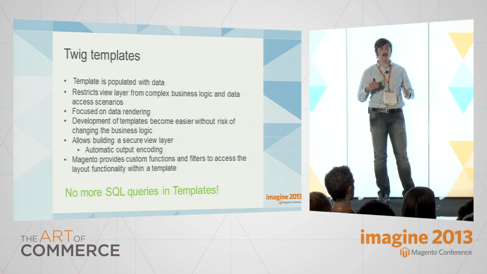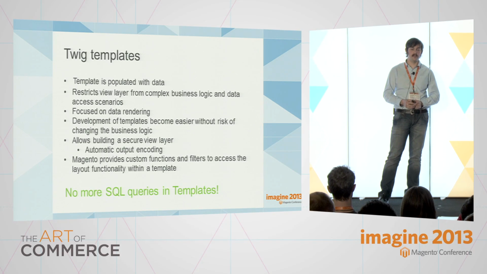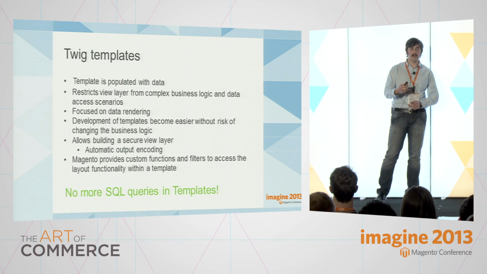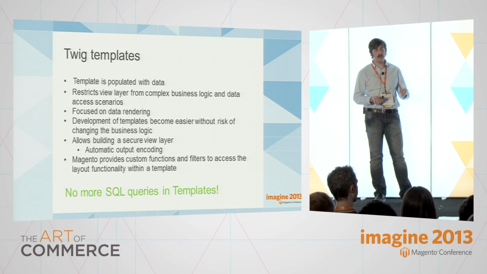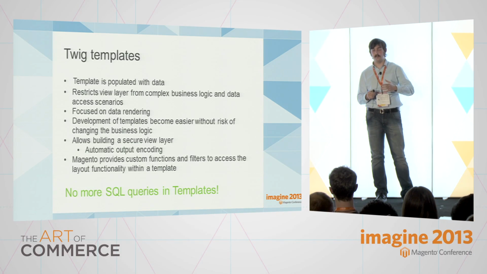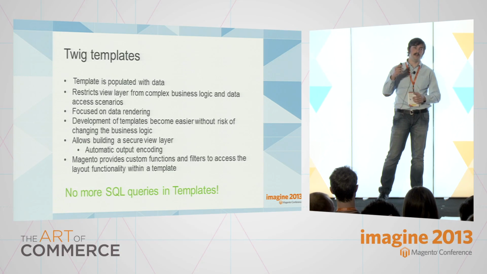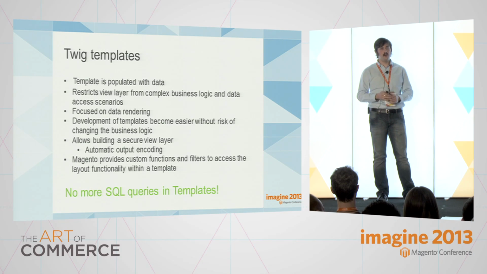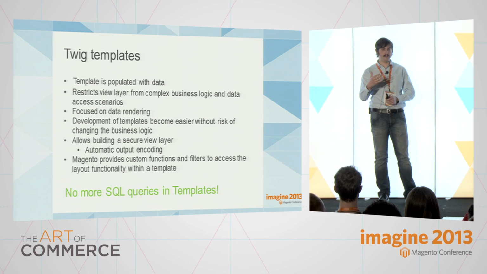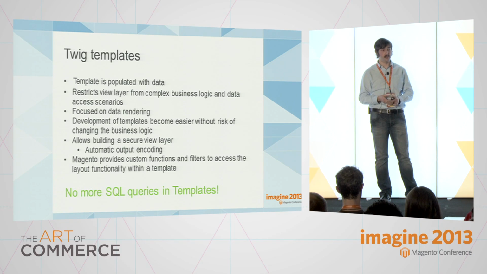The main difference in how we use templates, particularly Twig templates, in comparison to previous PHTML templates, is that the template becomes populated with the data. It doesn't make any request to any logic to get the data. From now on, the template will get the data which it needs to render beforehand. In this way, you can isolate the templating layer from the ways you get the data. Some other instance will take care of providing the data to the template, so that it enables you to reuse the same template, for example, for different sources of data without changing almost anything in the implementation of the data.